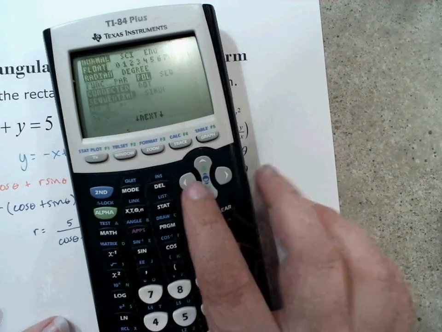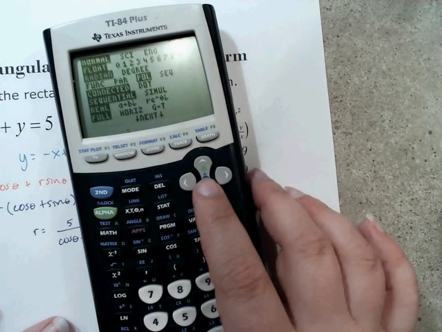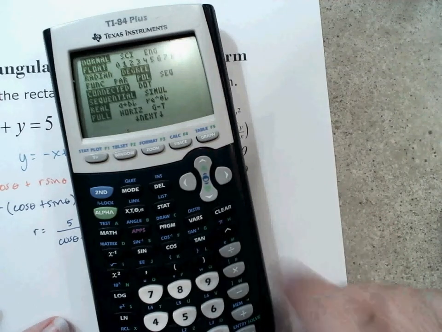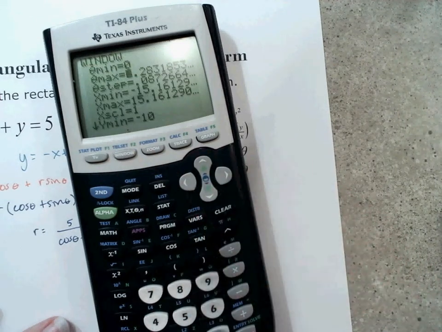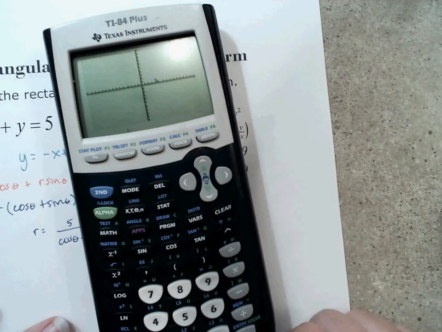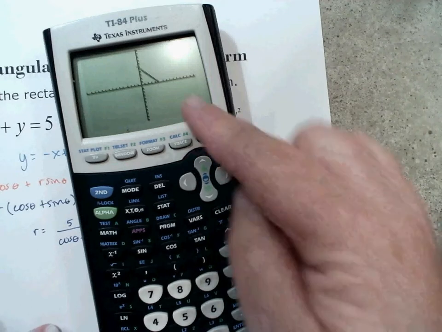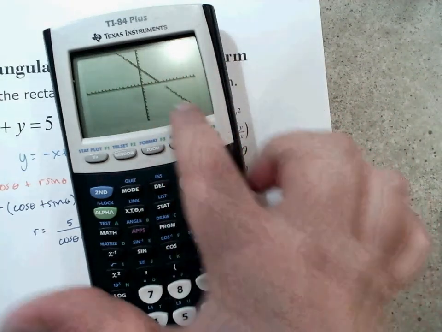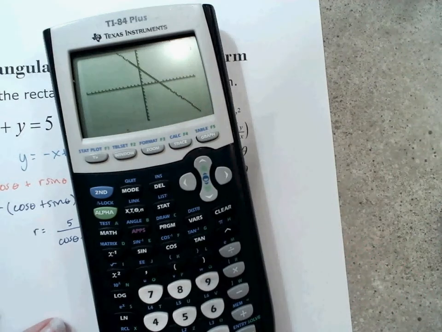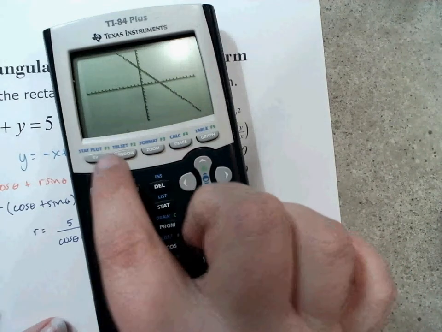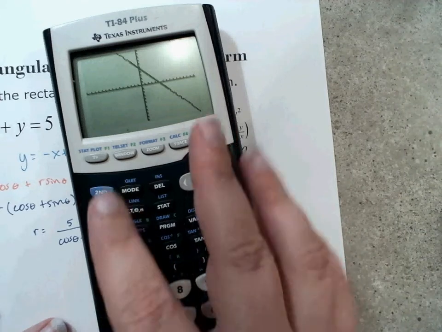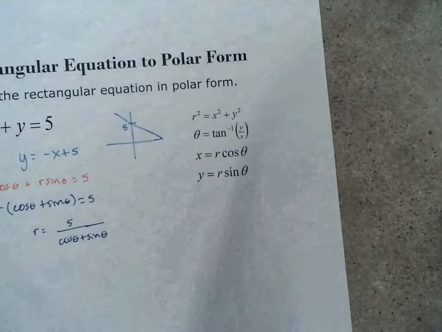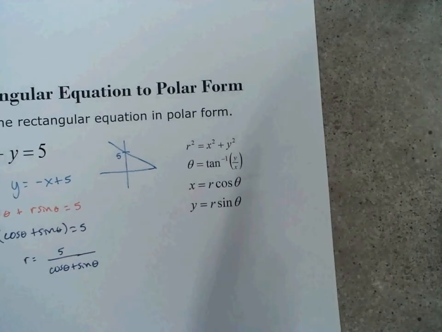Now if I'd gone to mode and I said be in degrees, then on my window I would have said 0 to 360, and then I could have said, hey, graph every 1 degree. And so it would take a while, but it would graph every degree as it goes, right? And so interesting that it starts here, it goes up there, kind of depends on the angle that you're at, and so once it gets to these other angles, then it comes up here. So anyway, it eventually creates the line. Kind of interesting. Okay. So we got that one into polar form.